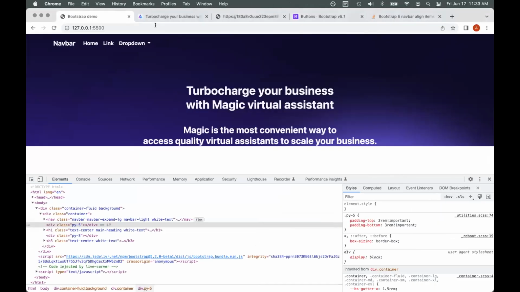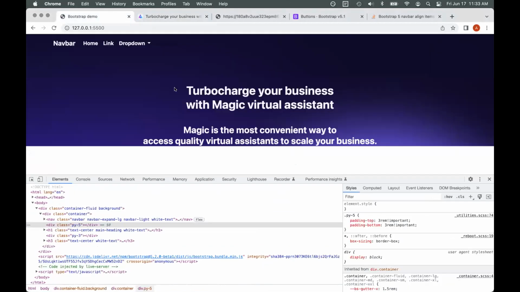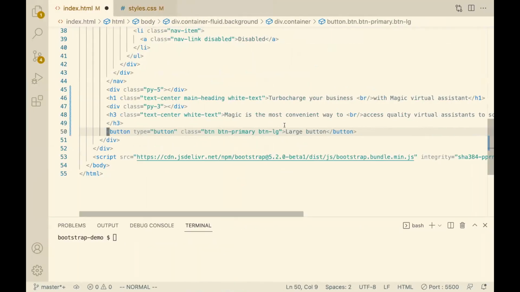Let me see what the button needs to be named. Get assistance. And then we want text-center. At this point, I don't know if we really need a containing div or not. This seems to be working.